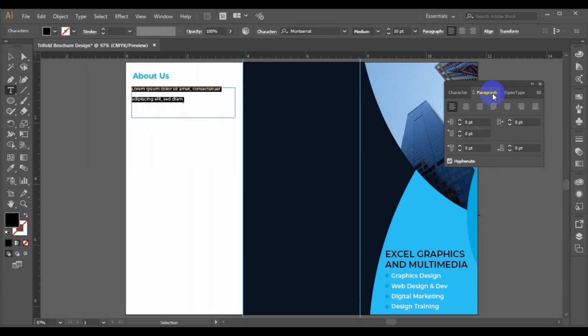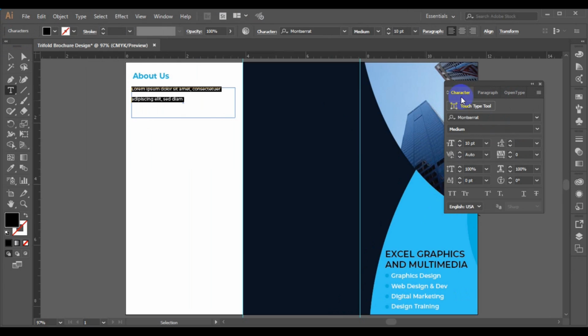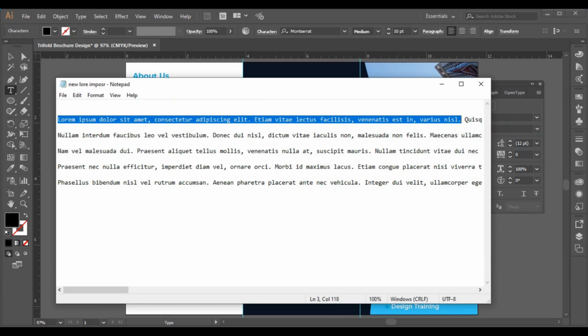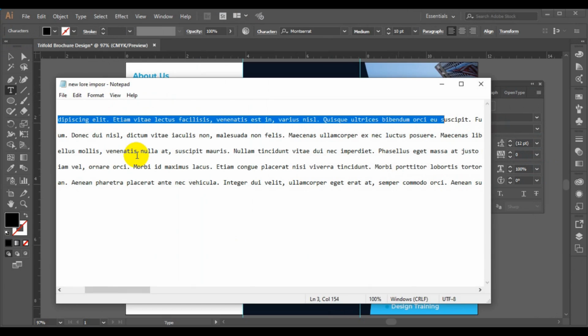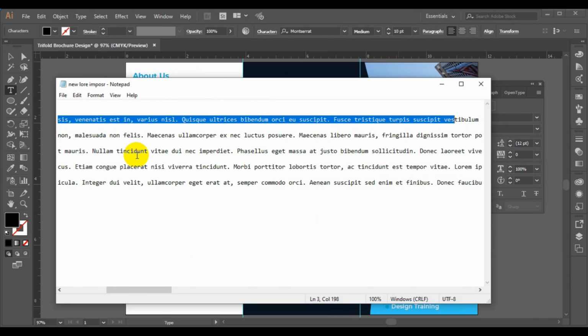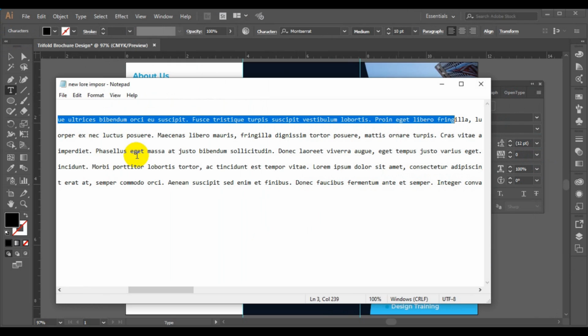So how do we do that? We have to come to the paragraph, then the interval here, we should put it in auto. Look at it. So everything will be changed in a good manner and the way and manner we want it. So I'll press Ctrl A again to select everything. I'll bring out my text palette and copy more text. So I need enough text in that place.